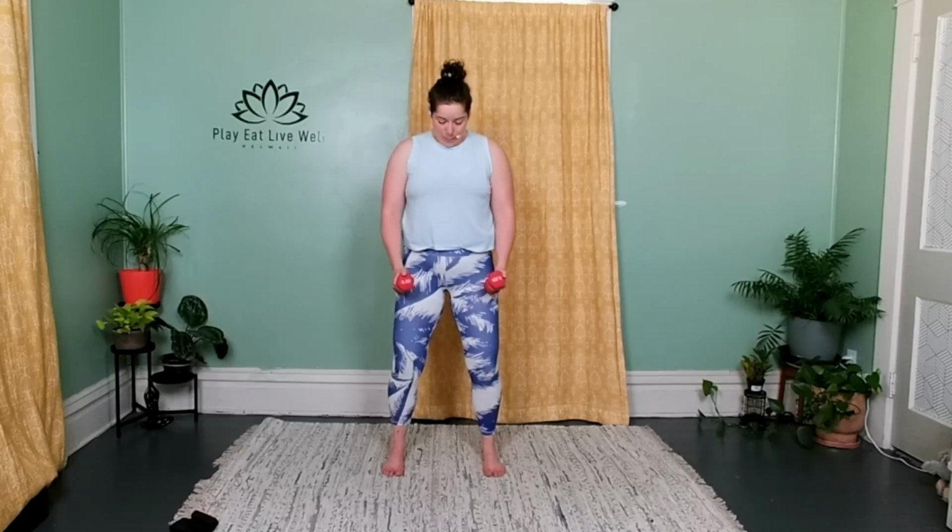Imagine you're kind of squeezing your spine with your shoulder blades. Shoulder heads are relaxed. So palms are facing each other. We're gonna take it up. We're gonna row it. Elbows stay high, extend and lower. So it's a front raise, a row, an extension and a lower. Lift, draw, extend and lower. Up, row. Keep your elbows high. Feel those shoulder blades squeezing in towards your spine. Shoulder heads stay relaxed down away from the ears.